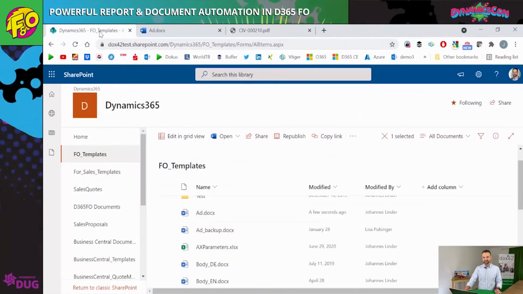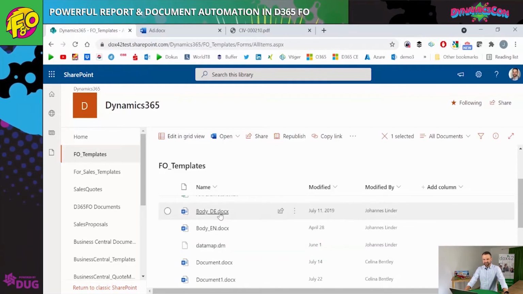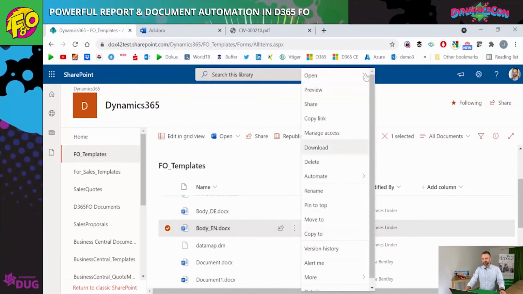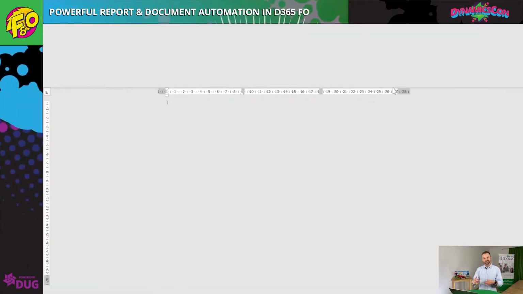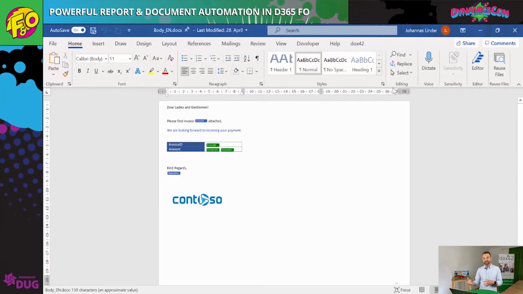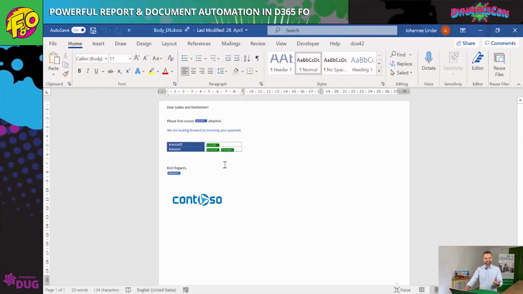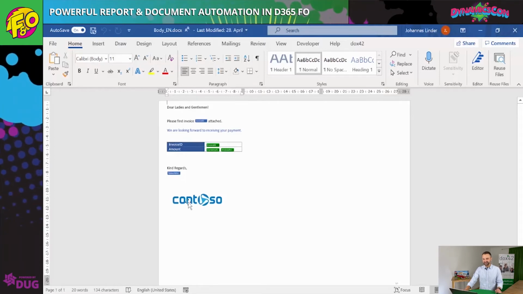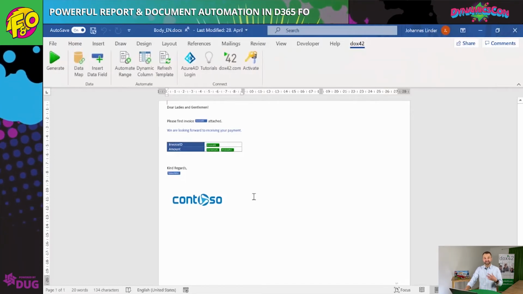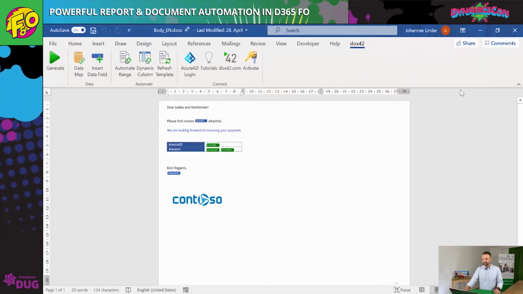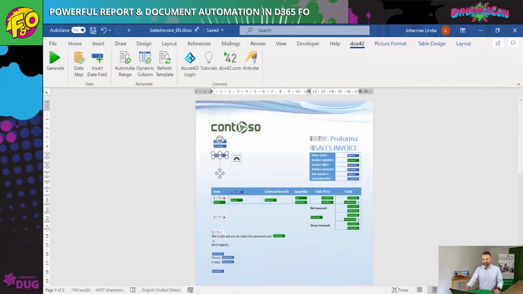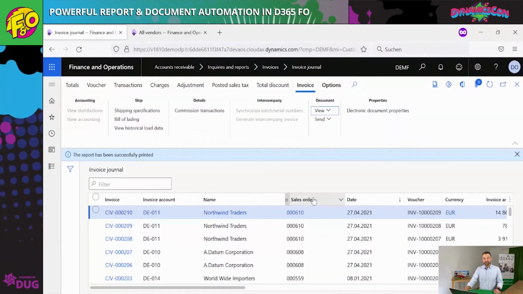Let's go back to the D365 FO templates in SharePoint, and in here we will have the mail body, in this case in two languages. One will be the English one, and if we open that, we will see it will look very similar to what we've already seen based on the design, but it will also look very similar to the email that we have generated, as you see in here. Of course, also if you want, you can test this again in the local add-in with the generation options. Perfect. So much also for the email options.